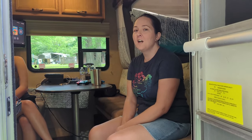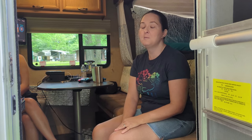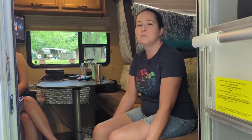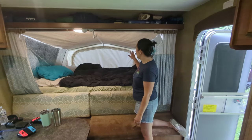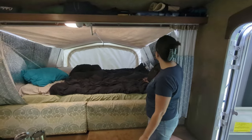We chose a hybrid because there are six of us, and to have six beds contained within the walls of a camper you'd need a really large one — we couldn't store it in our yard, and it's harder to haul and harder to find camping spots. We wanted something as small as possible but with enough beds for everyone. At the front of the camper there's a queen-size bed, and we have this reflecting material on the windows.